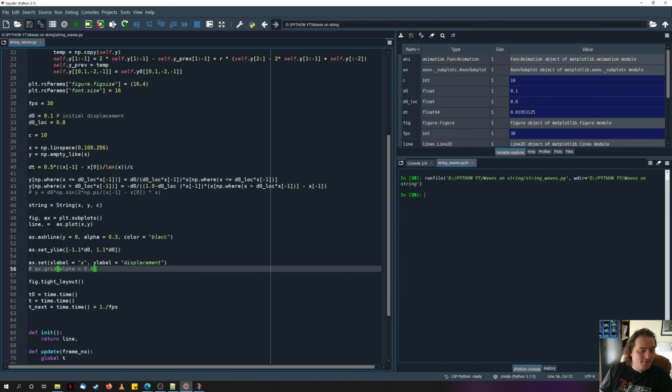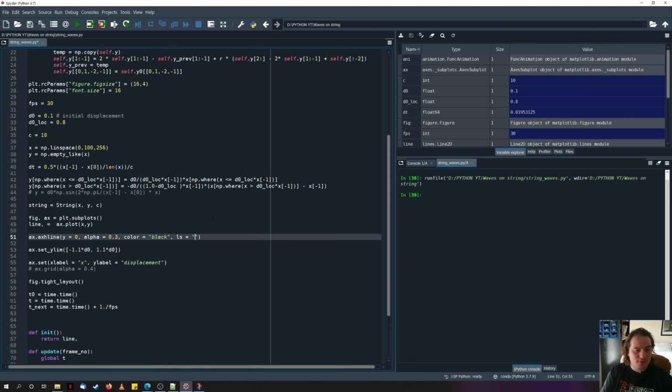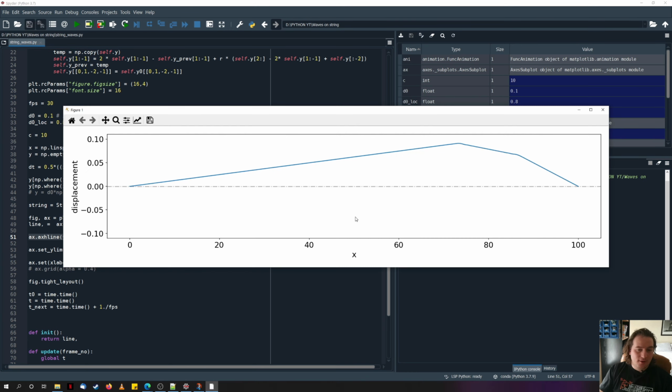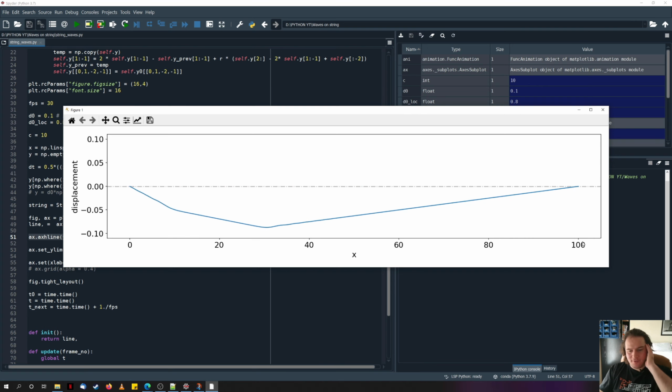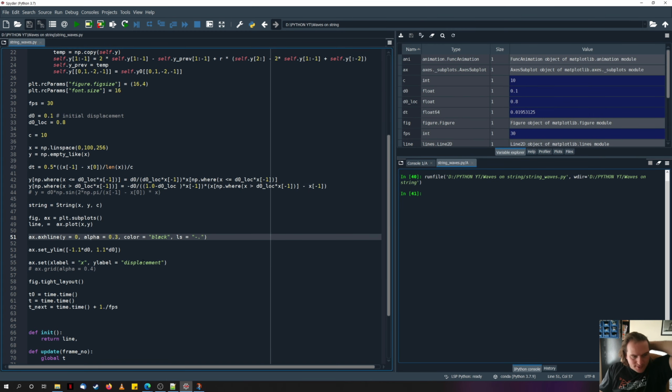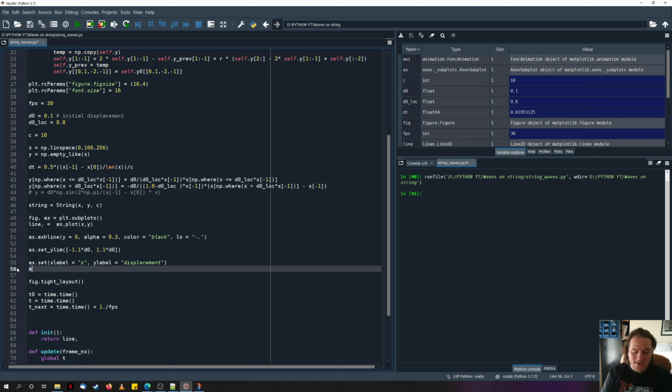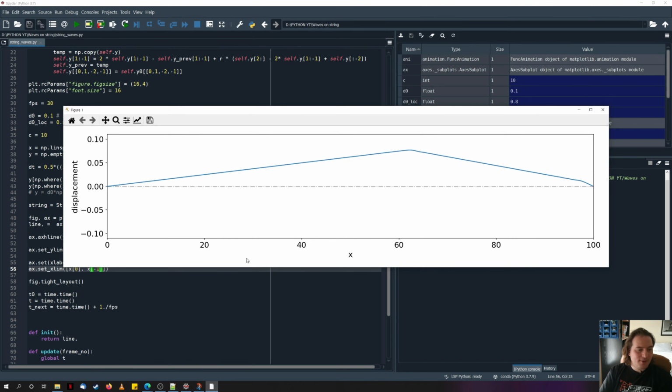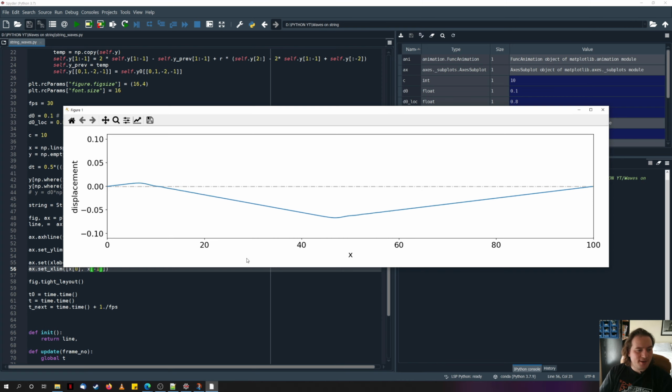Even that horizontal line's looking a bit dire. So let's do line style equals, let's say, dash dot style. Maybe it looks a bit better. I also don't like how the axes go 0 to 100 and then add a bit on. So we can manually come down and say x.set_xlim. Then we get some x limits, so let's just do x, the first value of x and the last value of x. Set those as our limits. There we are. So now we're seeing something a bit more clear, which I think is really nice.